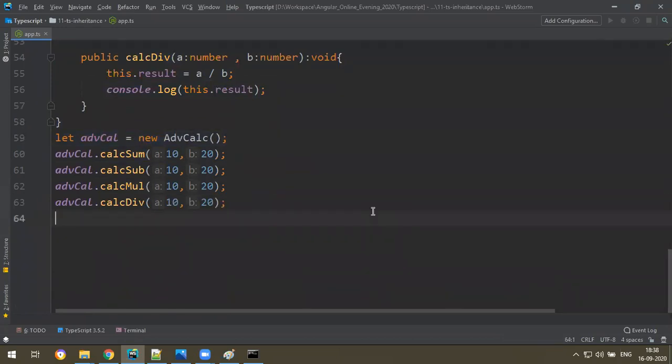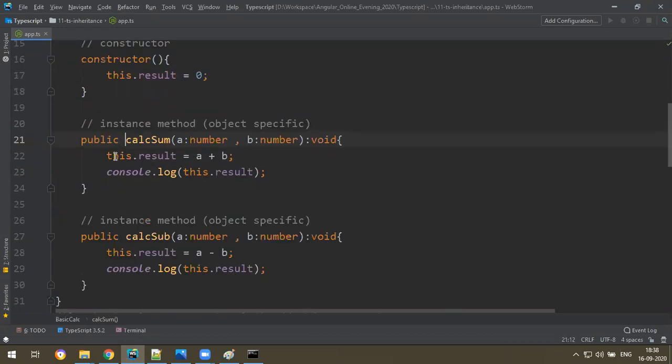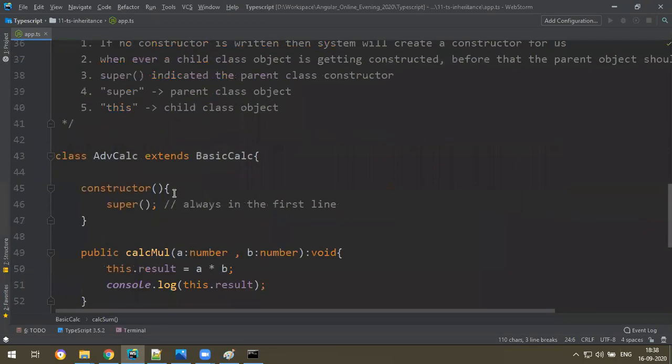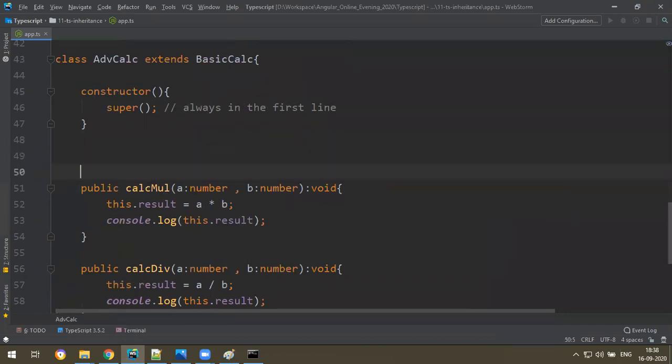Fine. Now I don't want to call this logic. Assume this is some old logic and I want to add some new logic, like 2a plus 2b. So how to do that? You can take the whole setup and write the same function here.